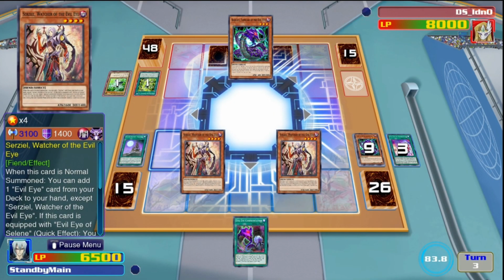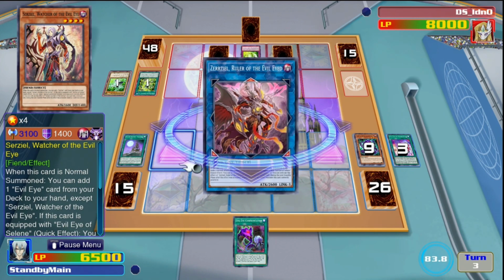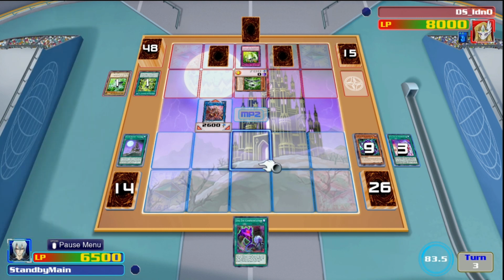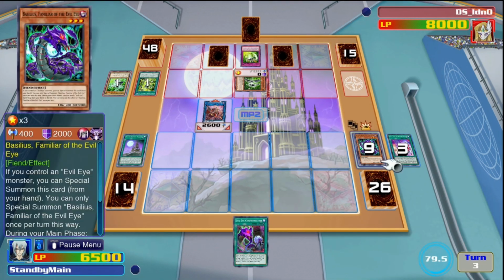I really like it. I think it's a very good archetype card. Very, very nice. Now we're going to use all 3 of our cards, and we're going to make our boss monster, Xerxeo, Ruler of the Evil Eyed. Fantastic card. I really, really like this card. I think he looks really cool. He looks very corrupt, very Resident Evil kind of.